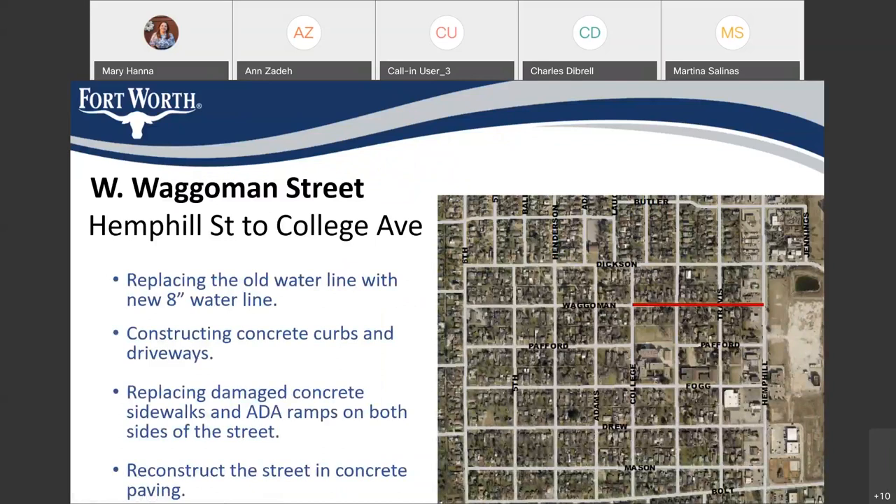When we presented this project back in January, we said we were going to do the street in asphalt. This project was big and we got very high prices, so we decided to rebid it with alternatives. The city decided to evaluate whether to do it in asphalt or concrete. We asked the contractor to give us prices for both and it turned out that doing it in concrete is saving the city money for future maintenance. So we chose to go with concrete for all the streets — originally that was not the plan, but that was the decision. It's a better product and it lasts longer.